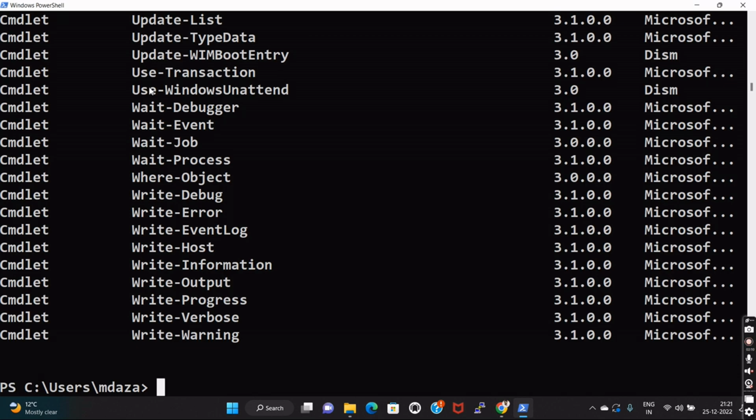So these are the commands you can see. You can filter these commands on the basis of verb, noun, module and so on.